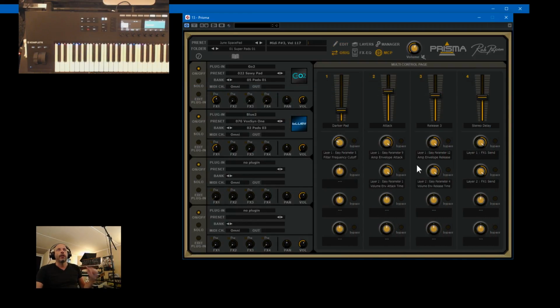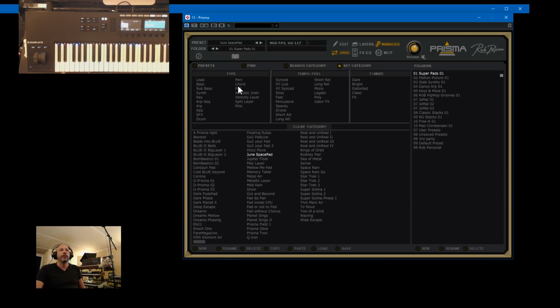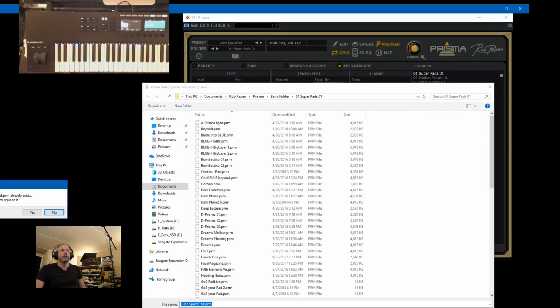Save. What I must not forget: in the manager there's a set category, and here I can give it a category. I will say pad, spacey, as it has a long release and a long attack, and it sounds pretty FX with a lot of delay. So I'm not sure if it's bright or dark. It's somewhere in between, so I don't tag that one. And then I need to press save again to also save the preset with the tagging.